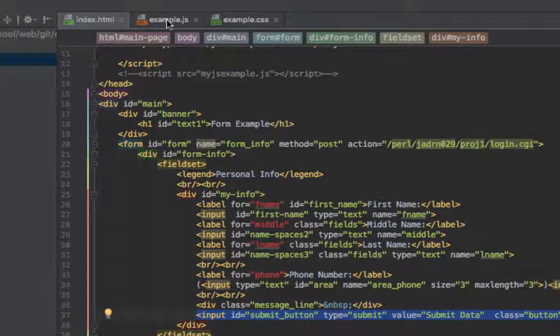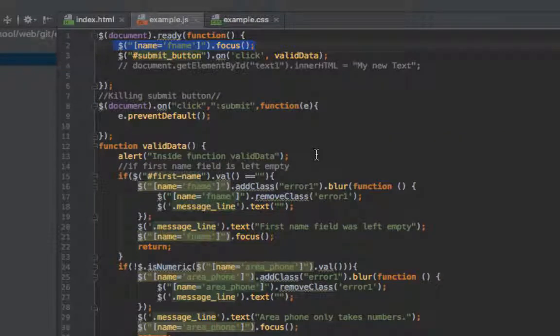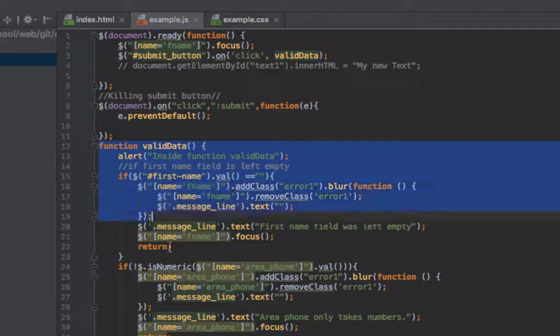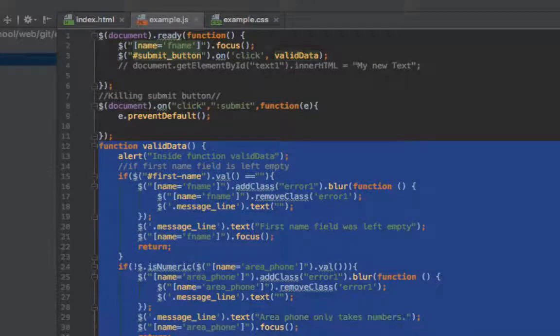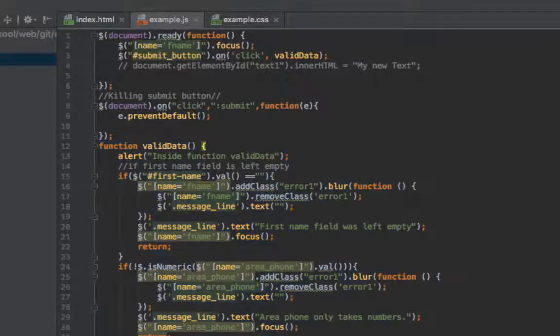And then we go back to my JavaScript file, submit button, and then it says on click. So when you click on that, it's going to come here and it's going to go to valid data, which is this function right here, as you can see. Then I'm going to get this alert.